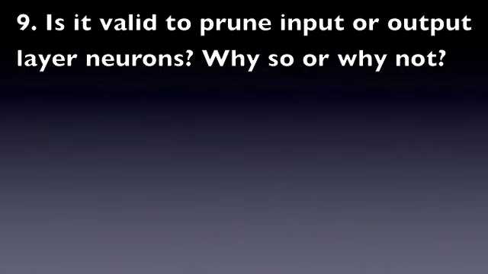Pruning is an optimization technique that attempts to find an optimal number of hidden neurons and hidden layers. Because of this, you focus pruning exclusively to the hidden layers, and you treat it just as an optimization process, and you figure out how many hidden neurons and how many hidden neuron layers you want. When you're defining the problem and figuring out the neural network architecture, that is the time to be removing neurons or adding neurons to the input and output layers. But pruning is reserved exclusively for the hidden layers.